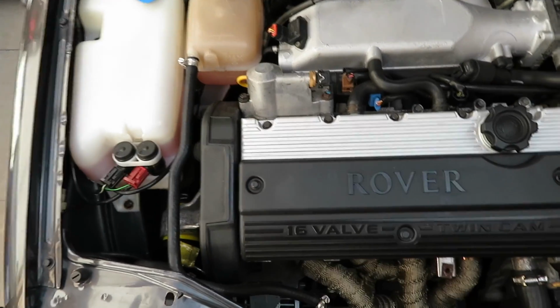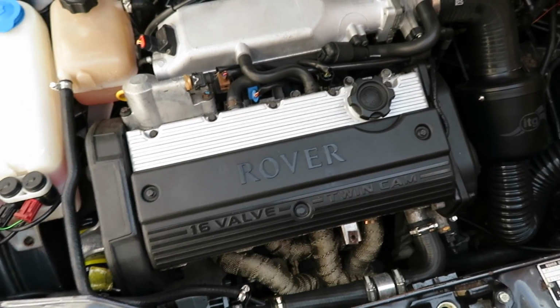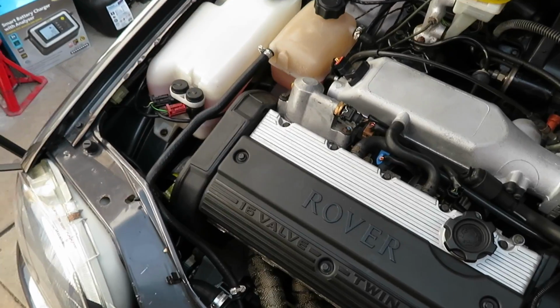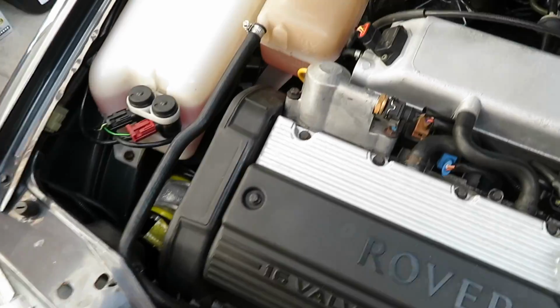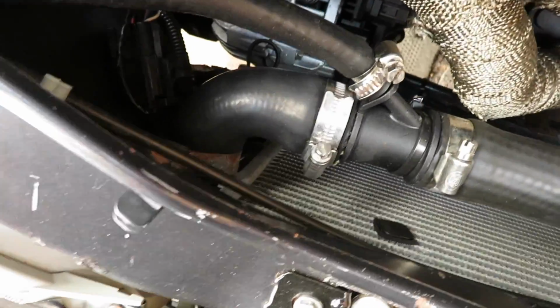So unlike other engine swaps that you may have looked into on the internet, these can be done with, I'd say, 80% OEM Rover parts. Unlike Honda K swaps and stuff like that, where you have to go to certain people like K-Tuned for this and that, this is mostly Rover parts, which makes it cheap. Even down to the cooling system and the pipe work. A trip to the scrapyard will get you sorted out.